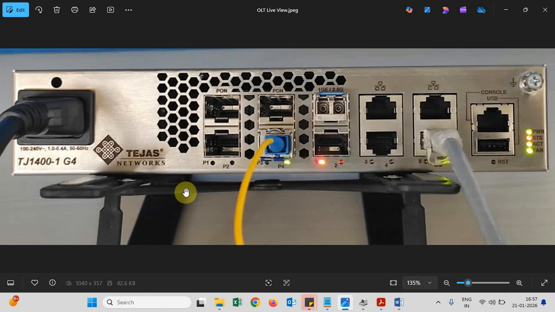And coming to the PON ports, it's called a G4 OLT because it has 4 PON ports and each PON port has a downlink capacity of 2.5G and uplink capacity of 1.25G. So we can see the port number P1 listed here.